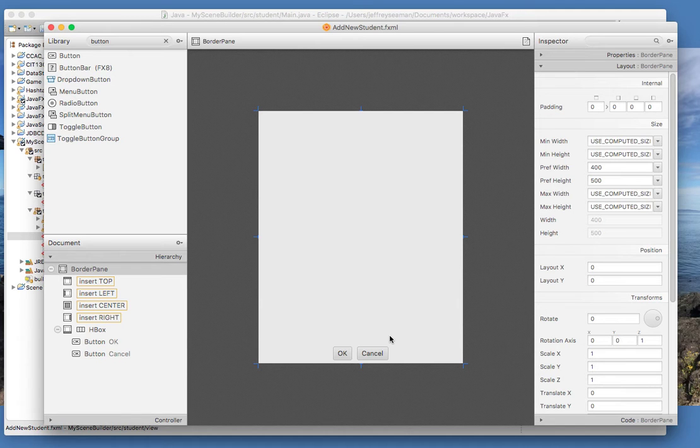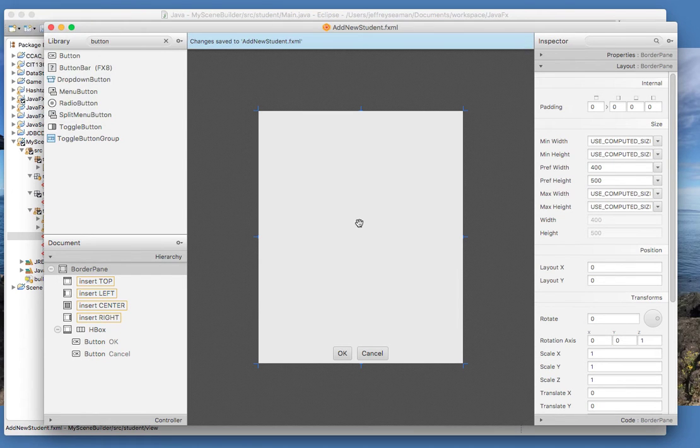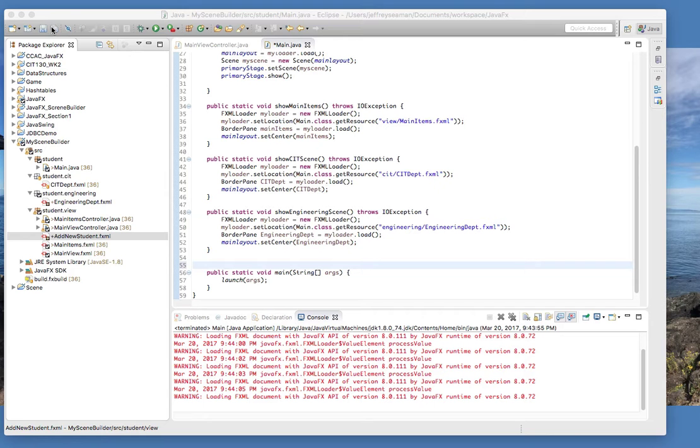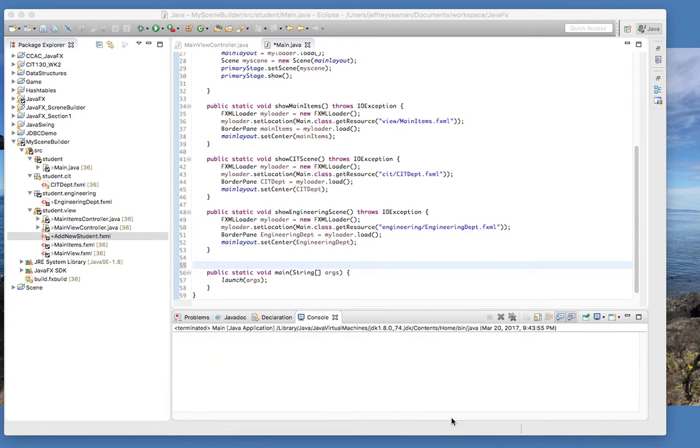Alright, so what I'm going to do here is I am going to hit save right now. So I'm going to hit Control S or just save. And I'm going to close this guy out for now. Not doing anything else with him. Alright, clear this down here. I don't know why this does this. Clear. There we go. Alright, so now a couple other things that we need to do.